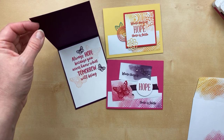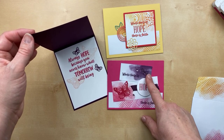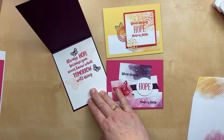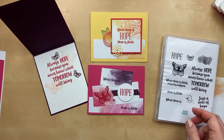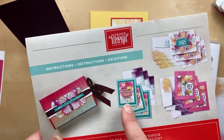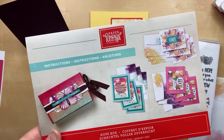Always hope, because you never know what tomorrow will bring. All the sentiments and then the butterflies as well came from that Paper Pumpkin stamp set. So I love how versatile it is, especially in creating other projects. I don't think any of the original designs include the butterfly stamps. I think it's mostly the sentiments. But I love how they coordinate with everything.